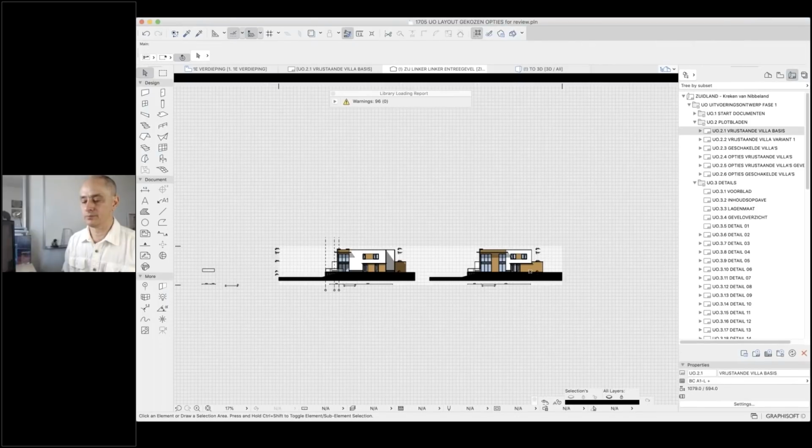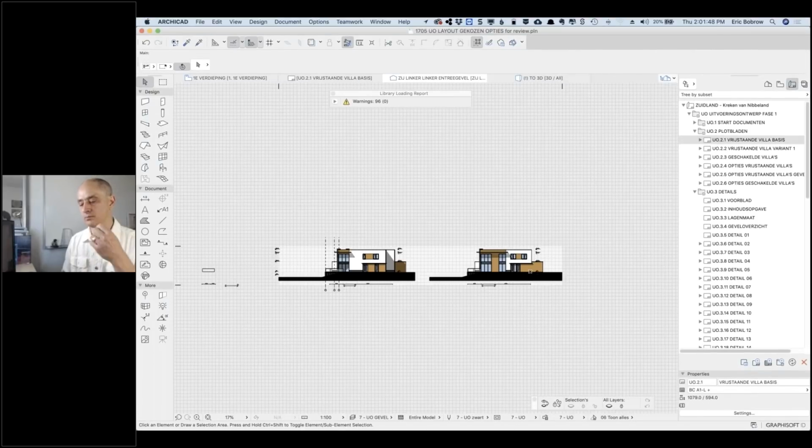So especially with the modifiers, I noticed that I could not have the inner wall be lower than the outer wall, because then I would have difficulties with the facades.